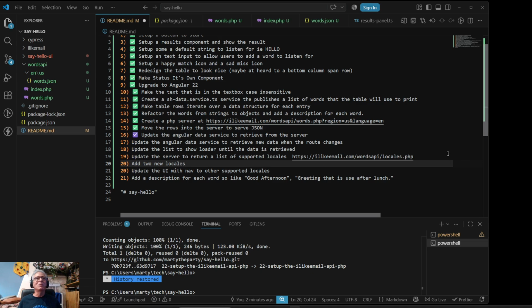And then we'll update the nav to support other locales, and then we'll refactor for description. So we'll have 3 of them, and I think we might be done at that point.